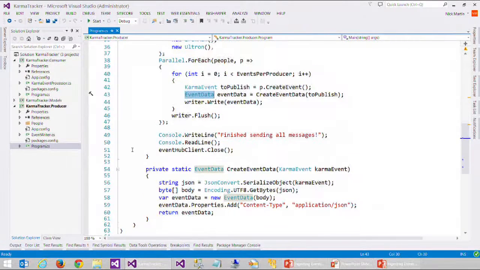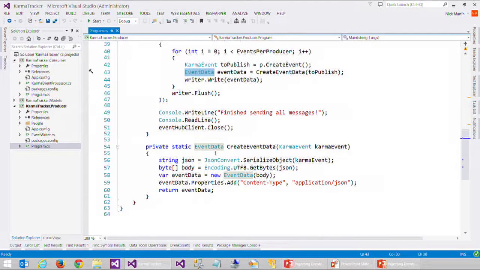The message body for Event Hubs is either a byte array or a stream, so any kind of serialization, you have to take care of. In this case, I'm serializing it to JSON, and then UTF-8 encoding it into a byte array.